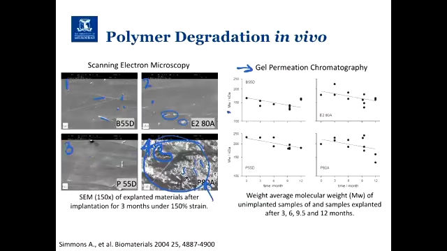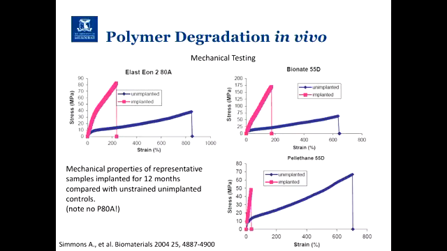So you're looking at 0 months, 3 months, 6 months, 9 months, 12 months. For all of the materials, you can see the line go like this. So for all of them, the molecular weight dropped over time. So for all of them, some sort of hydrolysis was going on. There was a whole lot of other tests to look at the chemistry of it as well and how much that changed, but I won't go into it.